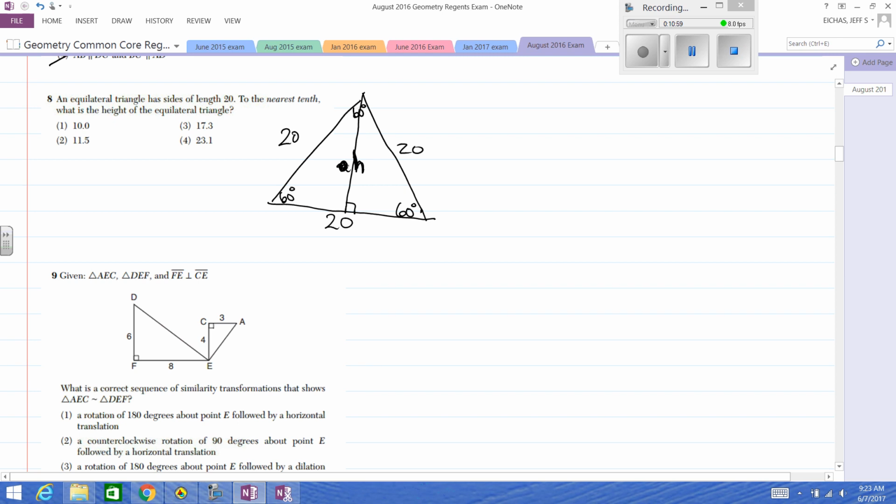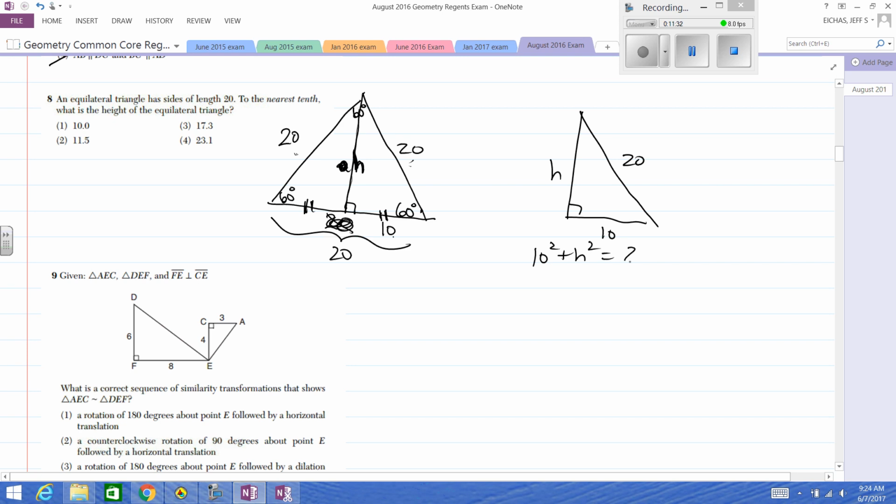There are a number of ways to do this. We could use trig. We could even use the Pythagorean theorem. I'm going to use the Pythagorean theorem. To me, that's easier. If you draw an altitude from an isosceles triangle, you're going to cut this side in half. So that's how I know that 20 cut in half is 10. The whole thing's 20, so this section right here is 10. We have 20, we got H. I'm just going to use the Pythagorean theorem. A lot easier.